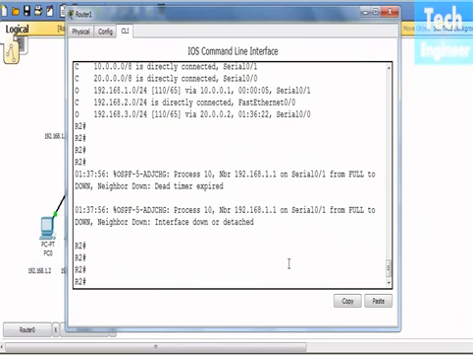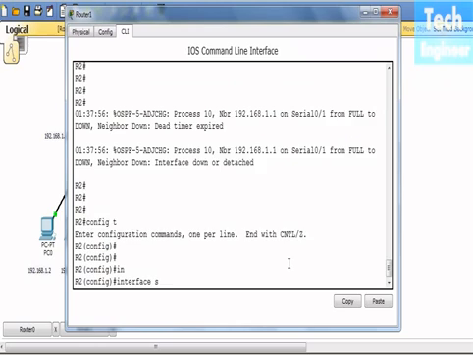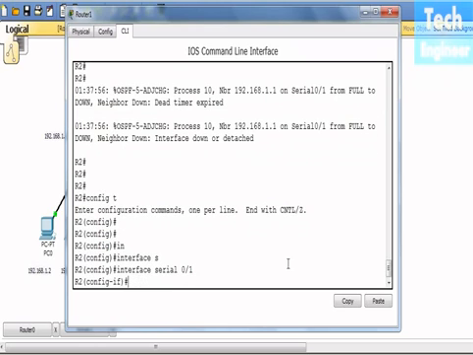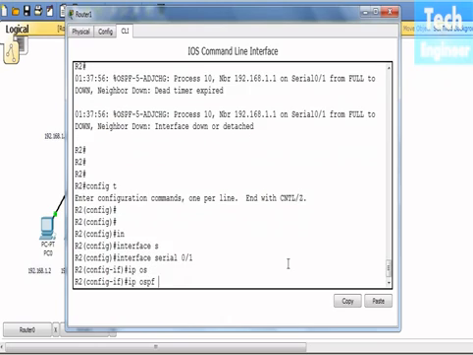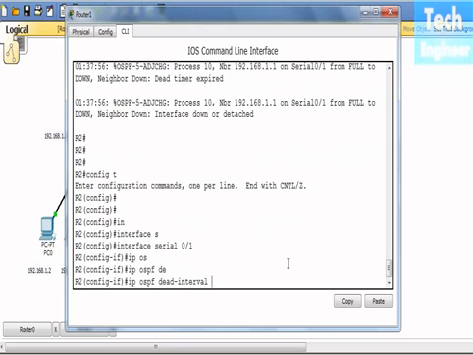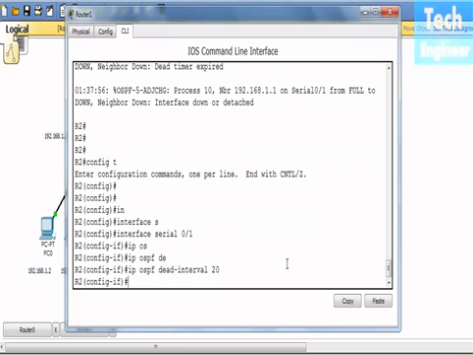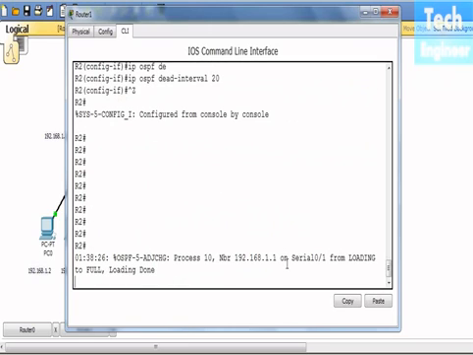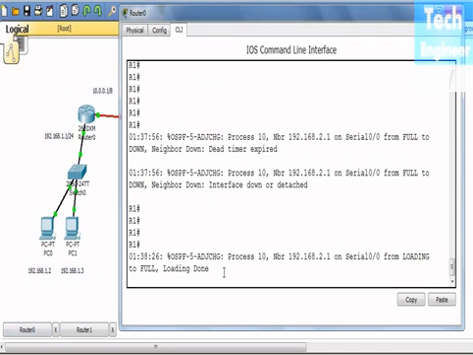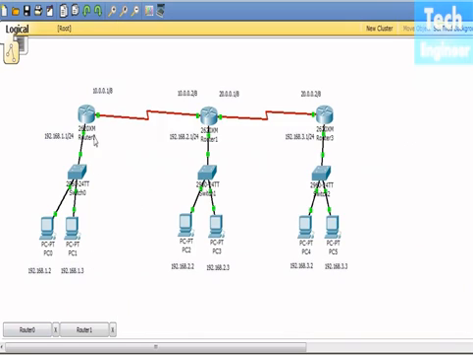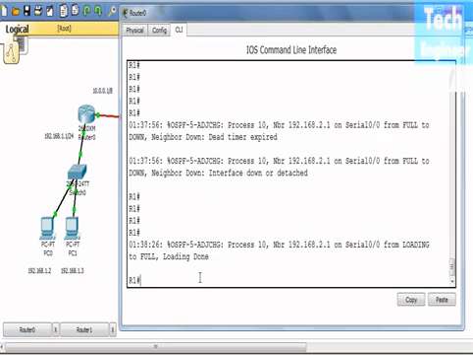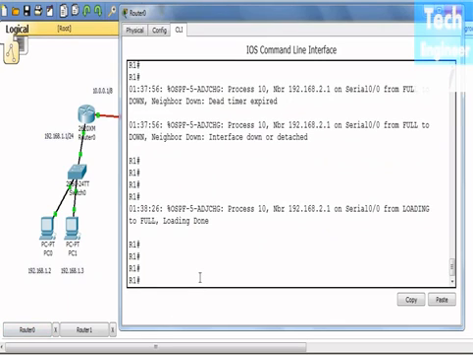We get the same message in router 1. So again, we have to select interface 0/1, IP OSPF dead interval should be 20, and now once again you can see it's loaded and the connection is established. So both router 0 and router 1 once again have the time limit. Now they will send a hello message every 5 seconds, and they will wait for 20 seconds.